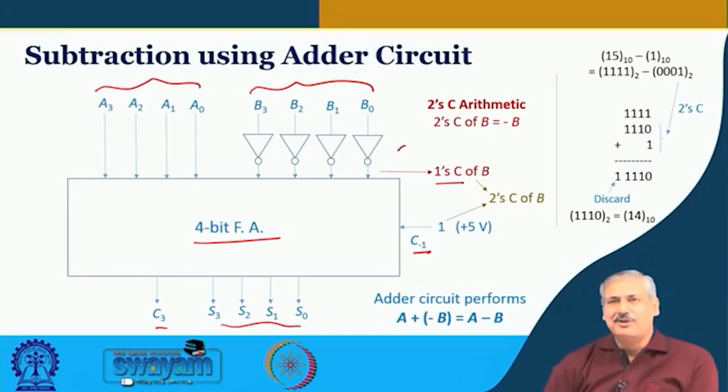But here you can see when we want to use this as a subtractor, then we need to add 1. So, that 1 can be fed here, okay. So, automatically we do not need to have any additional thing to do. So, instead of this carry in, we put a 1, which is doing the 2's complement of the number B. It is used to get the 2's complement of the number B, okay. Then we add, then we see the result and we interpret the result based on the carry and other things, the way we have seen it before.